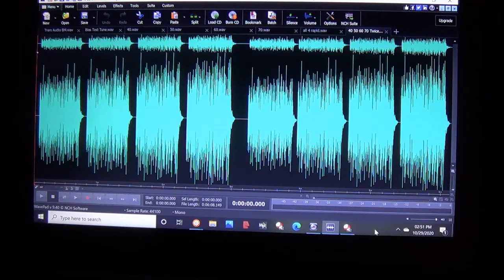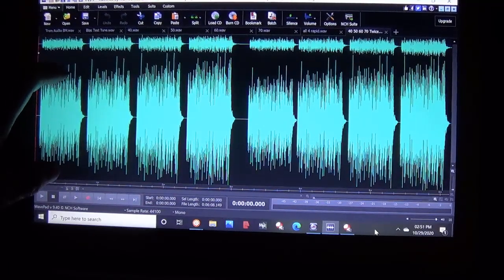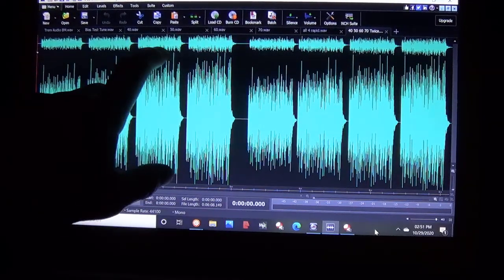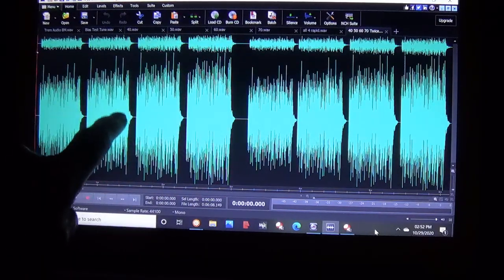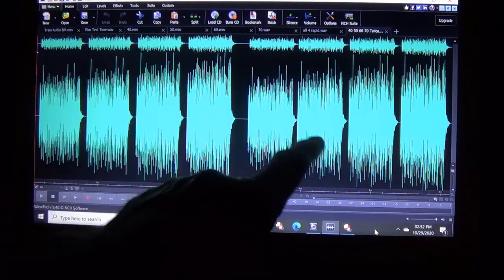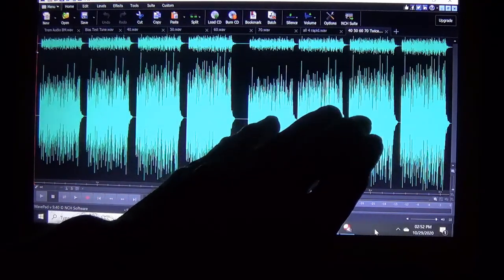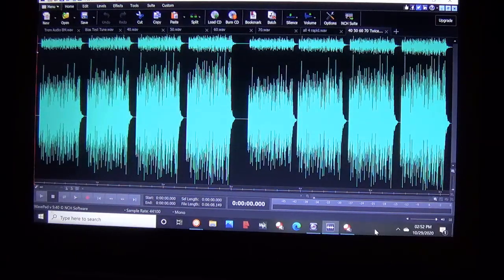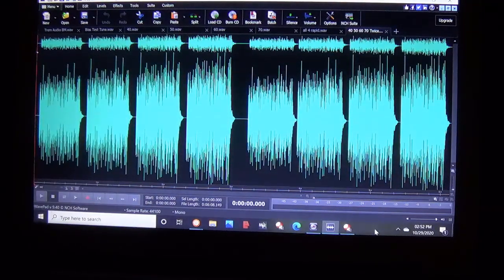Now we're inside looking at the computer screen and seeing an audio editing program that shows the amplitude spectra of each of the four tunes that we recorded at 40, 50, 60, and 70% of maximum PD. This is the second set that I recorded off camera to see if it would duplicate our first set. And I believe you'd have to agree it does. You could pretty much just overlay these four over these four.